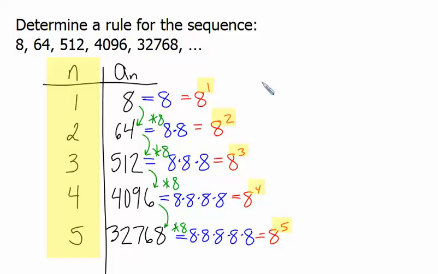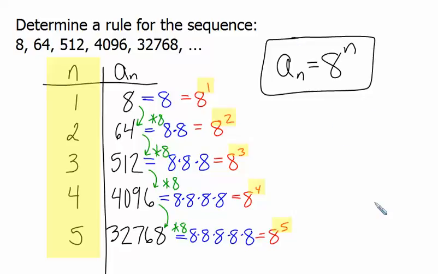Well, now on this one, it isn't too bad. A sub n is just going to be 8. It's always an 8. Look down the list there in red. And the exponent is just the value of n itself. So we have a sub n is equal to 8 to the n. Whenever you're multiplying by a number consistently throughout, watch for this approach. Again, this is our first introduction to inductive reasoning, but keep the idea in mind.